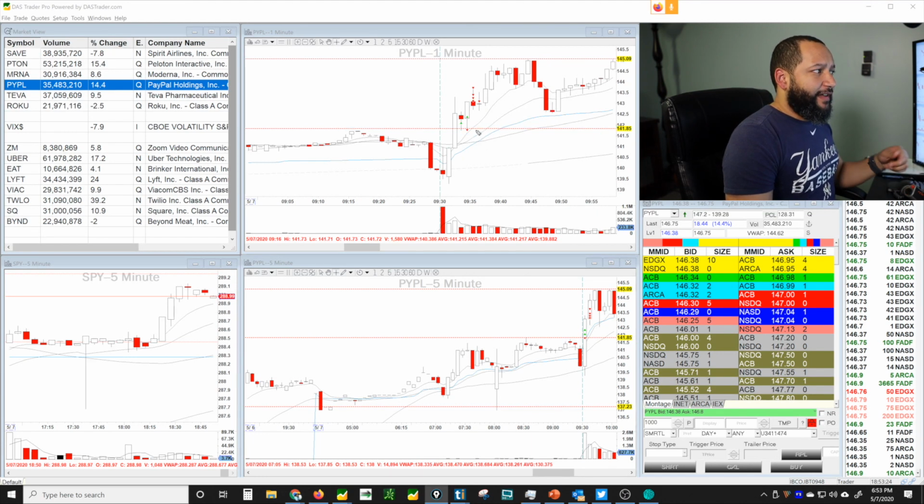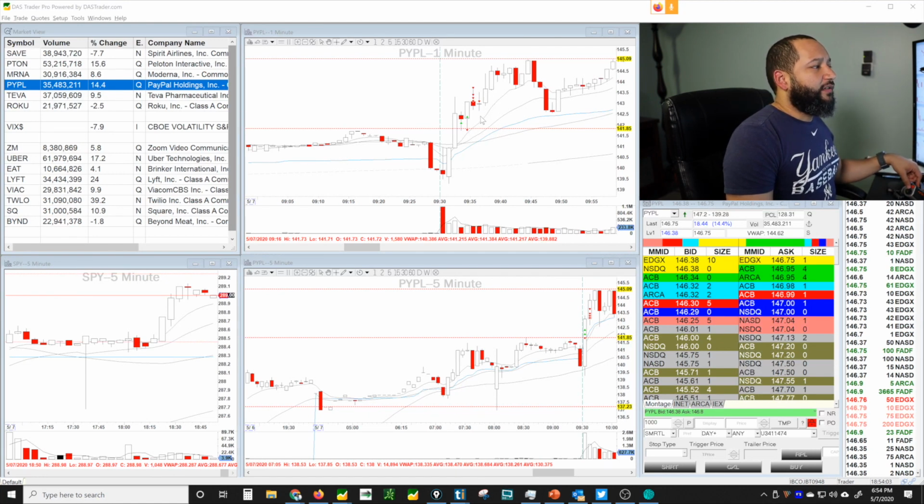On the way back up, once I saw that it held that, I went back in for a long. I took some off here to protect some profits and cover some of this loss. As it squeezed up, breaking towards the high of the day and past it, I took some more out. Then this candle opened up and it looked like it was going to come back down and retest this entry. I did not want to hold to my break-even point. If you guys know by now, my rule is the minute I take profit, my break-even becomes my stop. So I took everything off here. It was not the right decision because it kept going, but it was the right decision with the information I had at that time, not being able to hold back to the break-even.